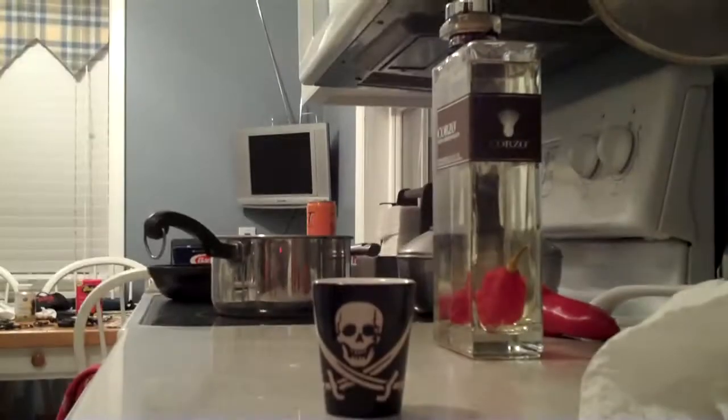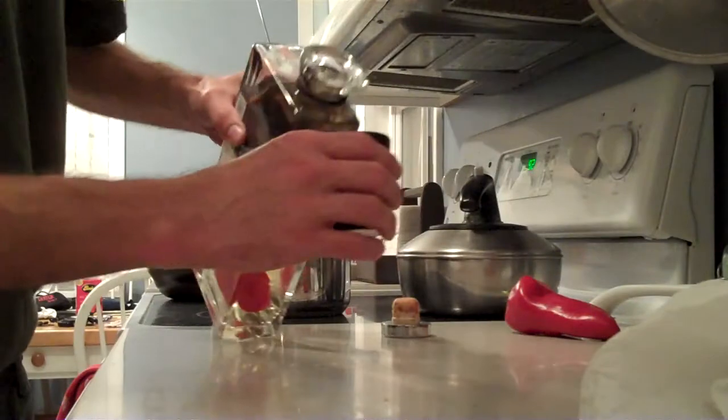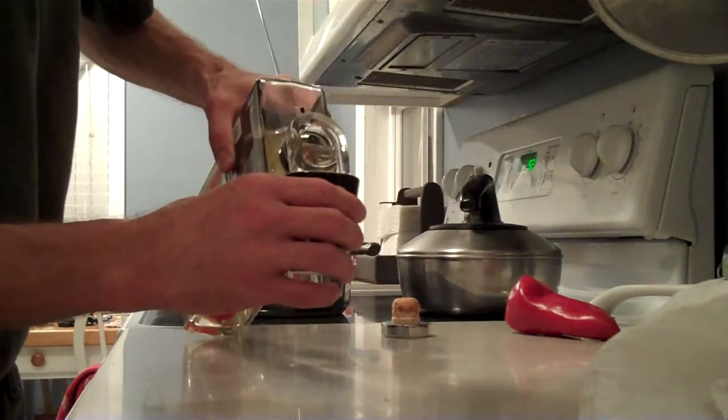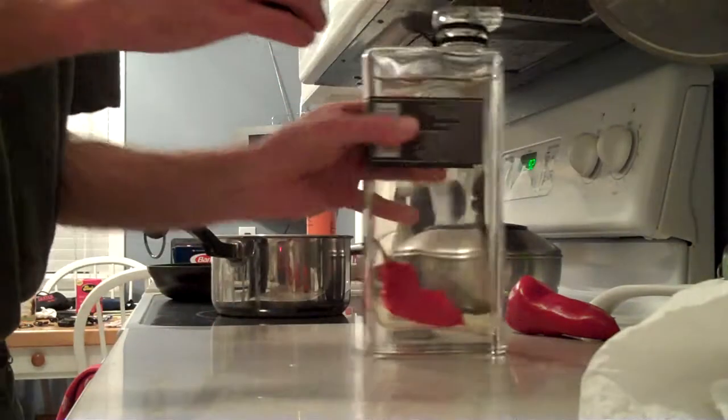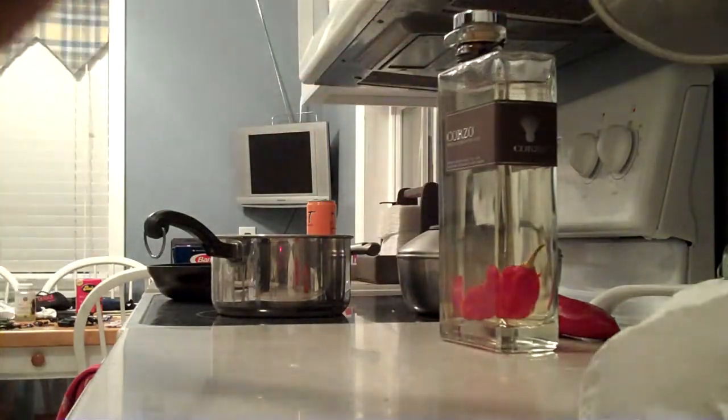I'm gonna try me another little shot here. I don't know. Got a little heat, but not as much as I would prefer. A little bit bigger. This would basically combine, kind of be a whole shot altogether. It's added more bite to it. I can feel the heat.